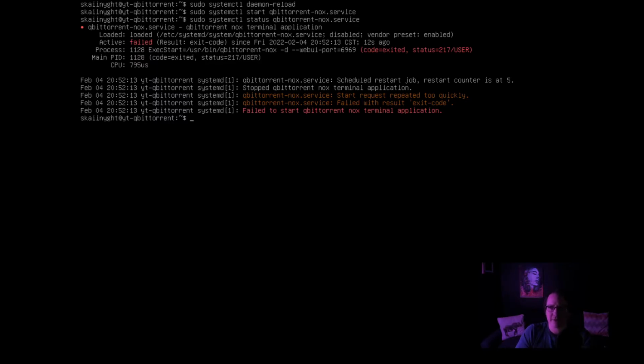All right, so first let's add the user. So sudo useradd, and it's going to be a system account. No one's going to be able to log into this. It's not going to have a password or anything like that. It's also going to have the same group, qbittorrent-nox. Oh. Adduser, not useradd.